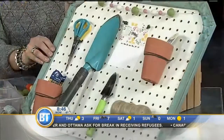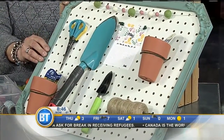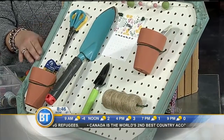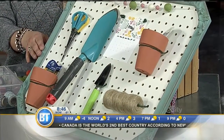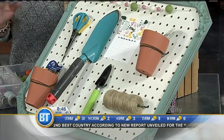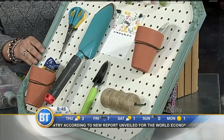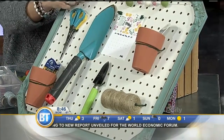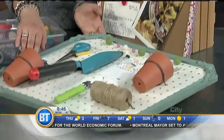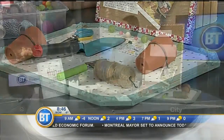My thing is I always misplace my garden tools, so I've made myself a garden command center — a little potting station for the spring. This is pegboard set in an old frame that I've repainted with chalk paint — very trendy — with a little bit of antiquing. And for some dimension, a little pom-pom garland.